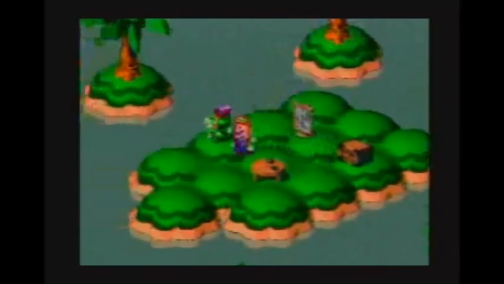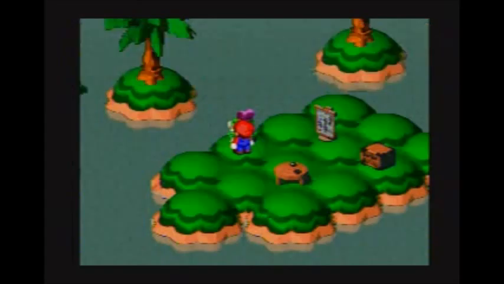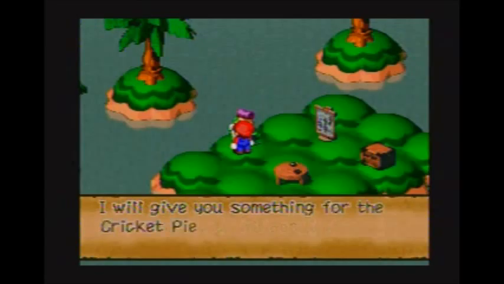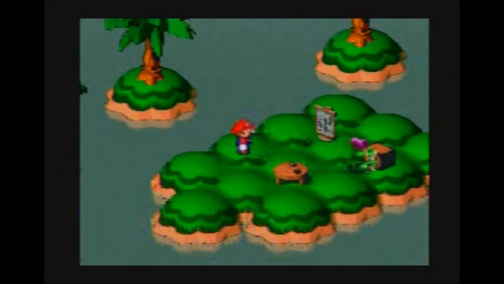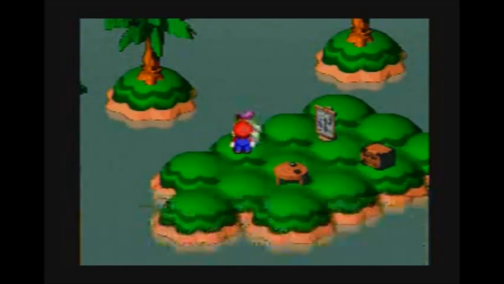Oh, hey, the blazer is ruined. You remember that cricket pie? You make sure to give it a frog fuchsias. Because now the music gets all happy. For the cricket pie you brought back. I know, staff I used when I was Mallow's age. So yeah, now we have Mallow's first goddamn weapon.